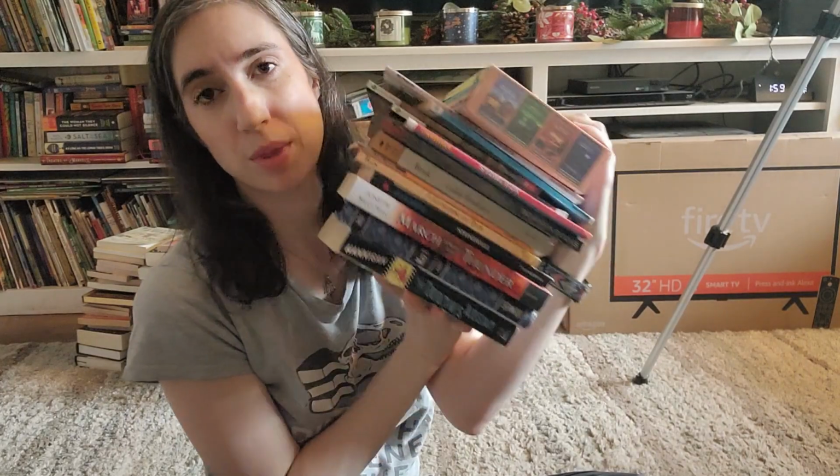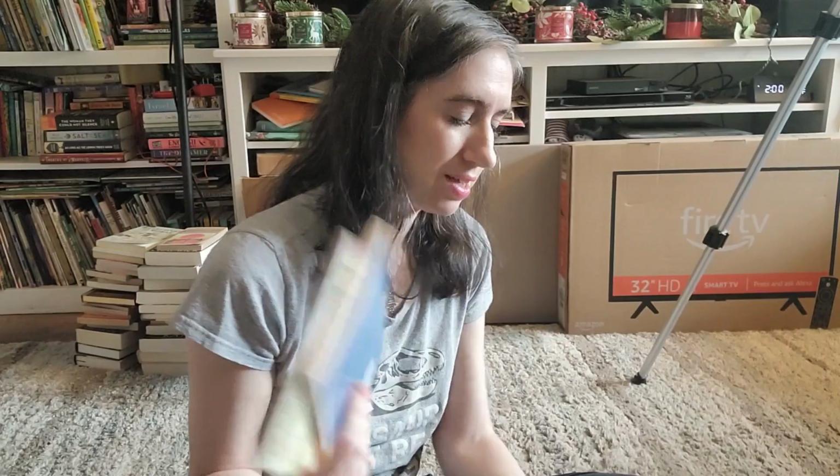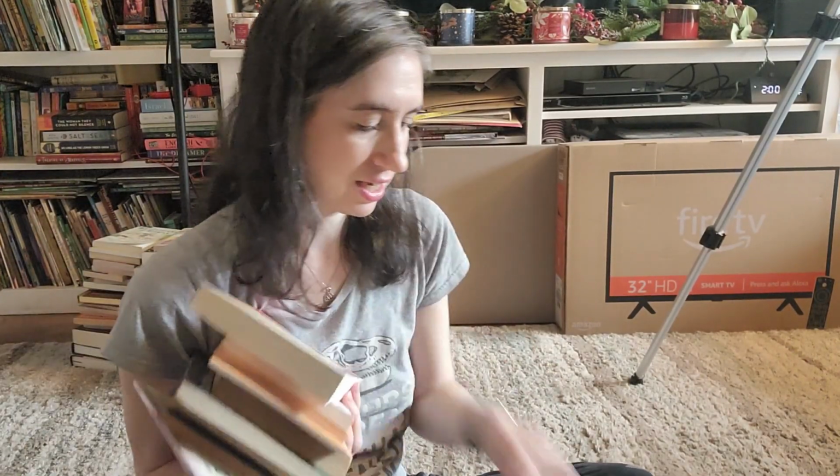Finished, and this is everything I culled from the bottom 2 shelves. So it looks like a lot, but it's still not a ton. So that's this box set. So this is 4 books. So 4, 5, 6, 7, 8, 9, 10, 11, 12, 13, 14, 15, 16, 17. So that's 17 books just from the bottom two shelves.